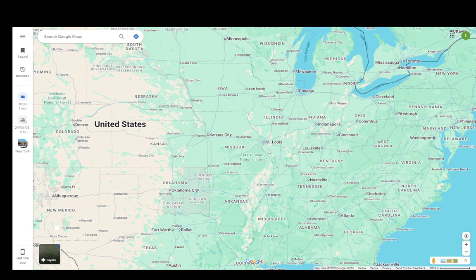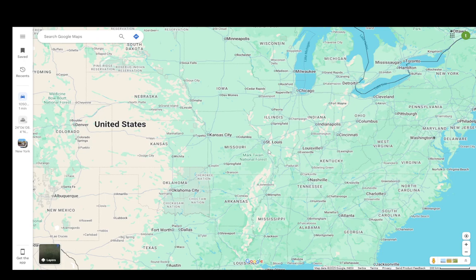In this video, I'll be explaining how you can search by latitude and longitude on your Google Maps app. So let's get right into it. You can very easily do this. You don't need to access any additional functionality or any tool within Google Maps. If you're using the app or the web browser version, you can very easily use the search option and just put in the coordinates there.